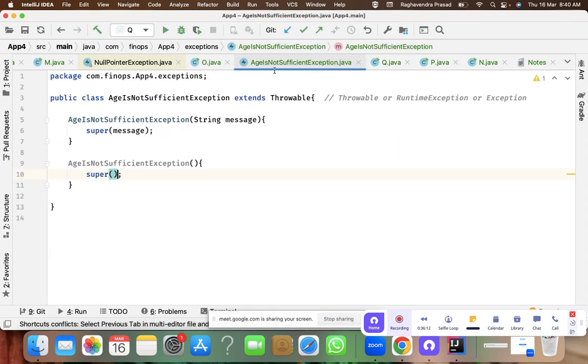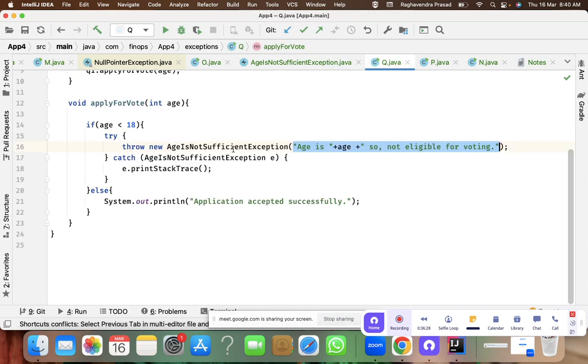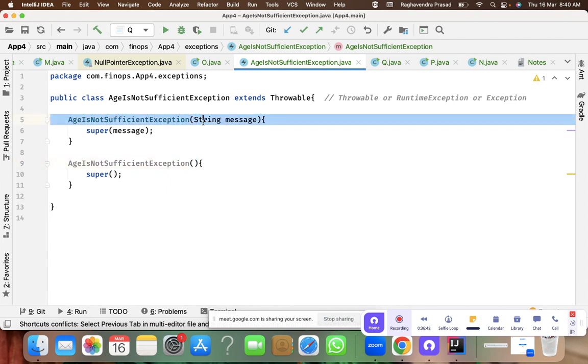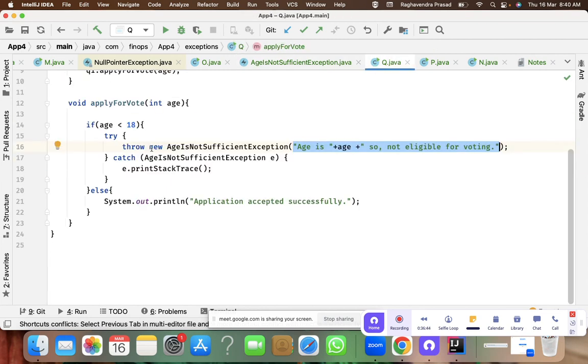If you come here, what is the corresponding constructor? Line number 5 or 9? Line number 9 is taking any argument here? No. Then which one is taking? Line number 5 is taking. This is matching for this, right?